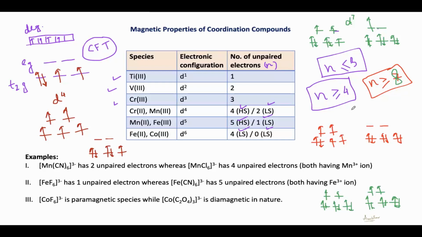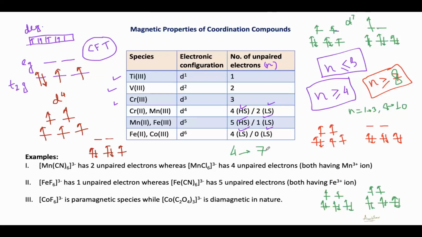So whenever we are having n equal to 1, 2, 3 and 8 to 10, then we do not need the help of the crystal field theory, because in those cases, both the high spin and the low spin scenarios are the same. But whenever we are having the midway from 4 to 7, then the thing actually becomes quite complicated, because in those cases, the high spin and the low spin things are actually fully different.